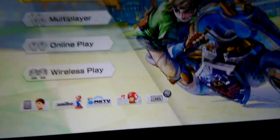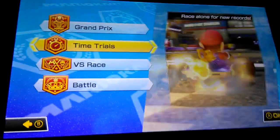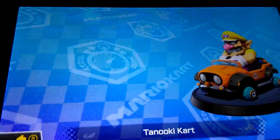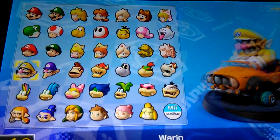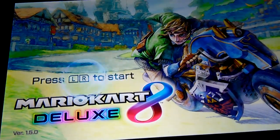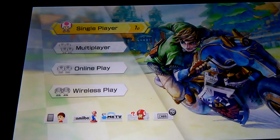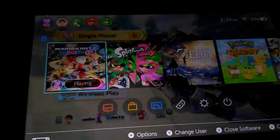Nintendo Labo — you can now use it, that's really funny. I'm gonna go into time trials and see if there's an option. It doesn't look like there is, but it's cool nonetheless. If you have Nintendo Labo, you can play with the Toy-Con controller, or you can just use the Joy-Con sideways — whatever fits you.